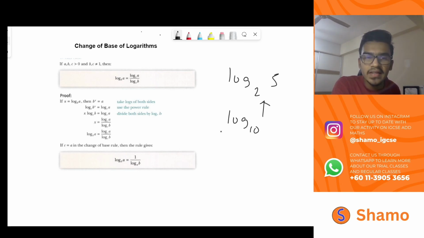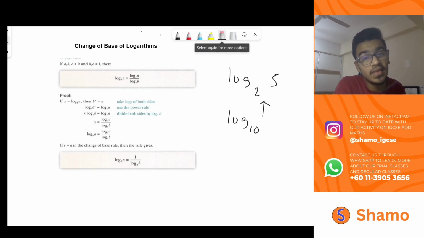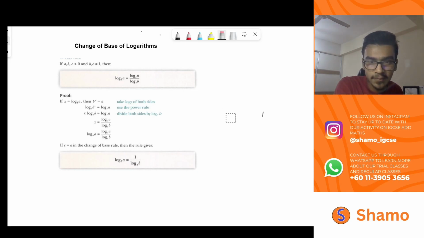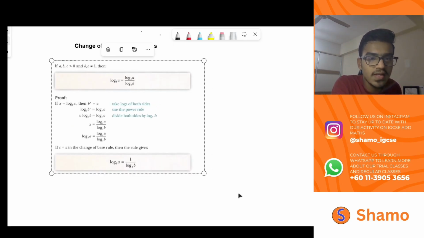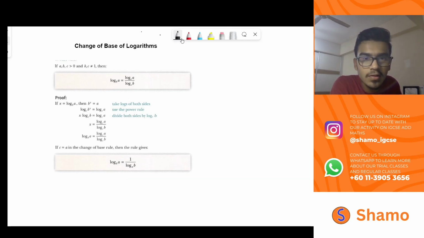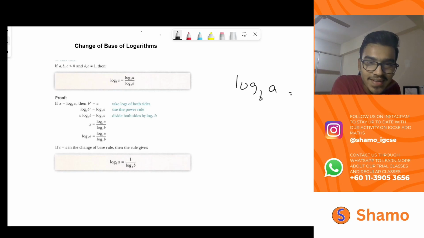So there's actually a formula for it, and that formula is, I think, the reason many people don't like change of base. It's given here. Log base b of argument a is equal to log base c of argument a over log base c of argument b. Let me write it down so that you can digest it, because I might have said it too fast.